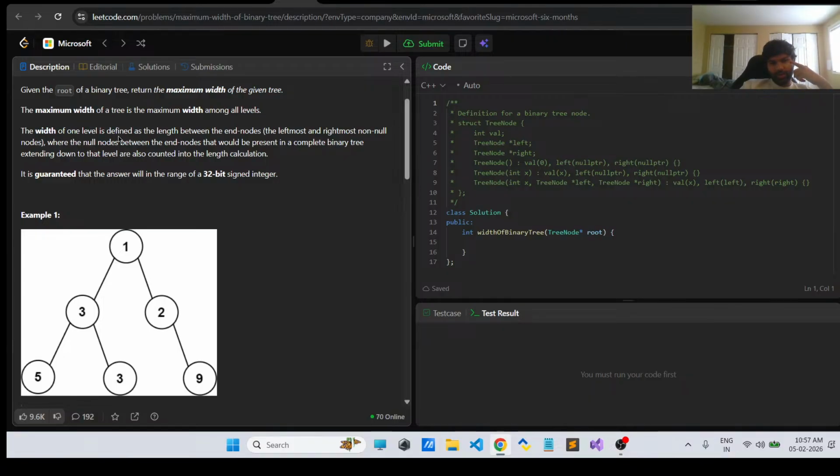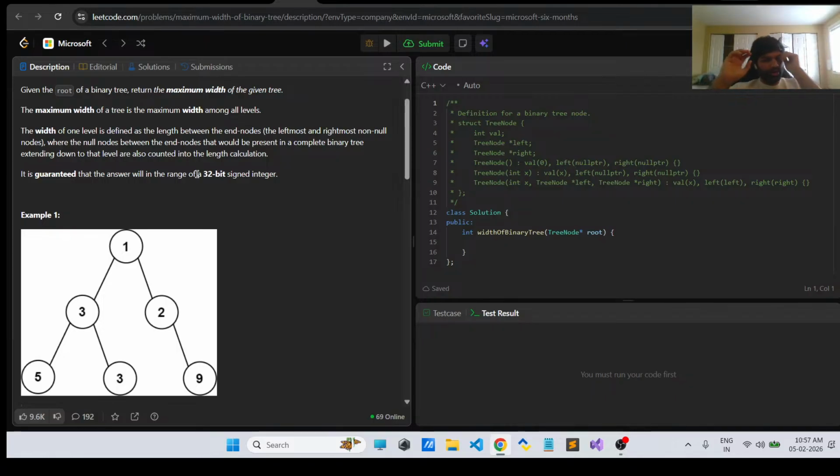The width of one level is defined as the length between the end nodes, the leftmost and the rightmost non-null nodes, where the null nodes between the end nodes that would be present in the complete binary tree.